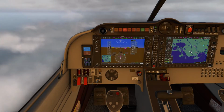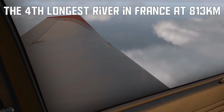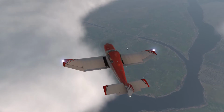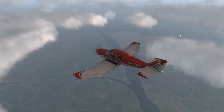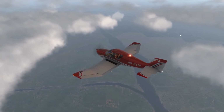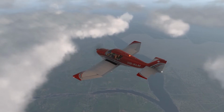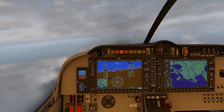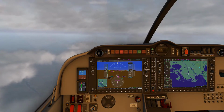So we are currently overflying the Rhone River, or however you pronounce it. And if you're a geography freak, you might like that. So there you go. There's your geography for the day. If anyone asks you, what did you learn today, you can tell them that I learned that Simon SNB overflew the River Rhone in a Robin DR401 sometime in February of 2019. Tell them that you didn't know that beforehand, and well, to be quite frank, neither did I.